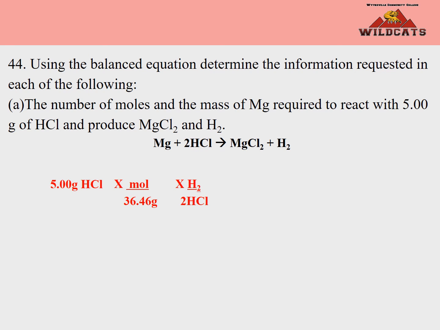And if I was going to find the molar volume, or find the volume of this gas, what I would do is take the answer to where I am right now. I'd have moles of hydrogen and plug it into the ideal gas law equation. And we'll do that in the last chapter of this semester for Chem 111. But for right now, we're looking for the grams of hydrogen. So it's 2.02. Hydrogen times 2 is 2.02. So 5 divided by 36.46, divided by 2, times 2.02 gives 36.8 grams of hydrogen will be produced.